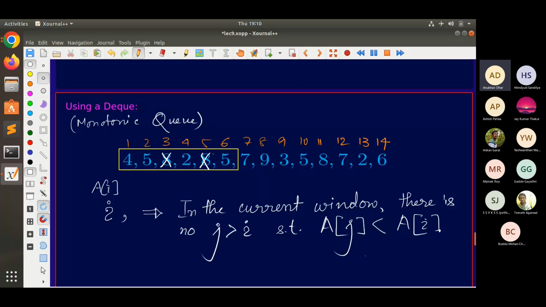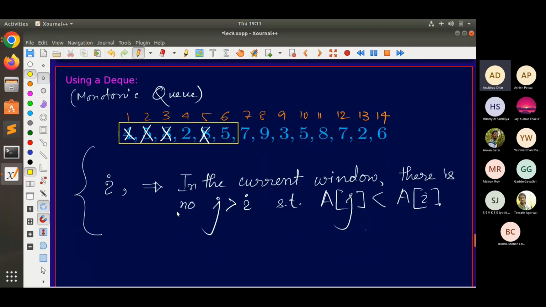Similarly, you can exclude this 8 because this 5 exists. Similarly, you can exclude this 5 because this 2 exists. Similarly, you can exclude this 4 because this 2 exists. But you cannot exclude this 5 directly, right? Is this particular observation clear? Anyone? Yes? No? Still not clear? I think it is clear. Okay.